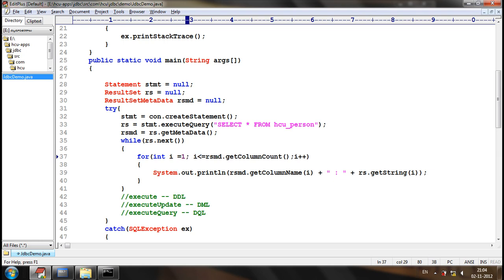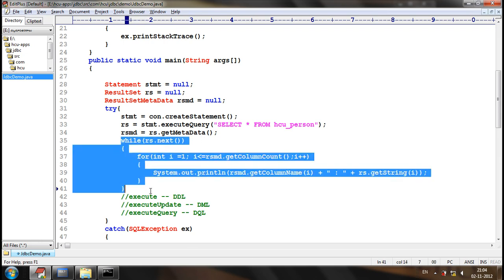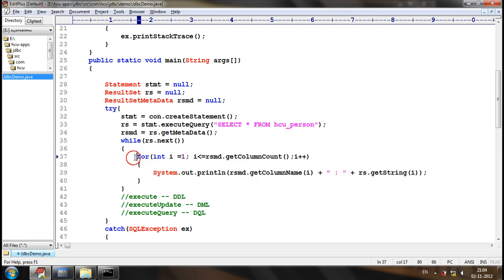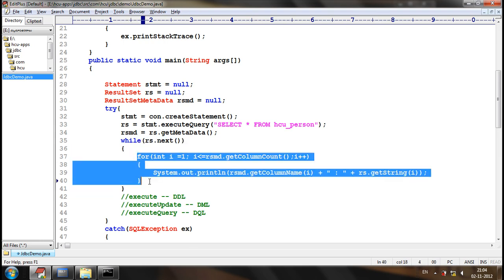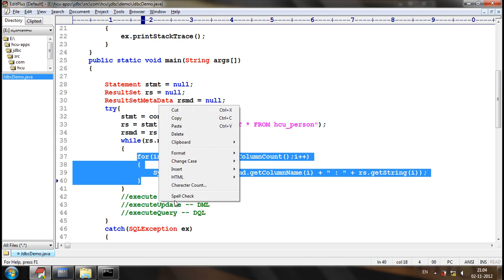Understood this program, everybody? What we are doing is, first this while loop will have the row information and this for loop will be used to retrieve the individual column values in that row. The while loop will have the whole row information. This for loop will iterate n times for the number of columns: the first iteration this column value, second iteration this column value, third iteration this column value.